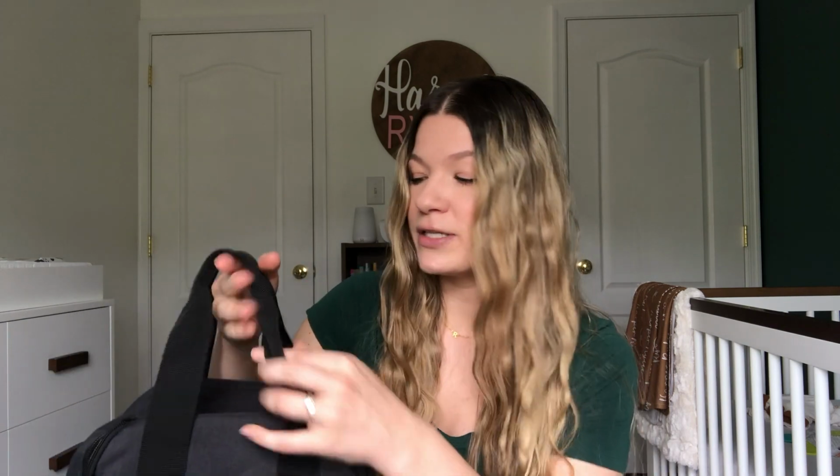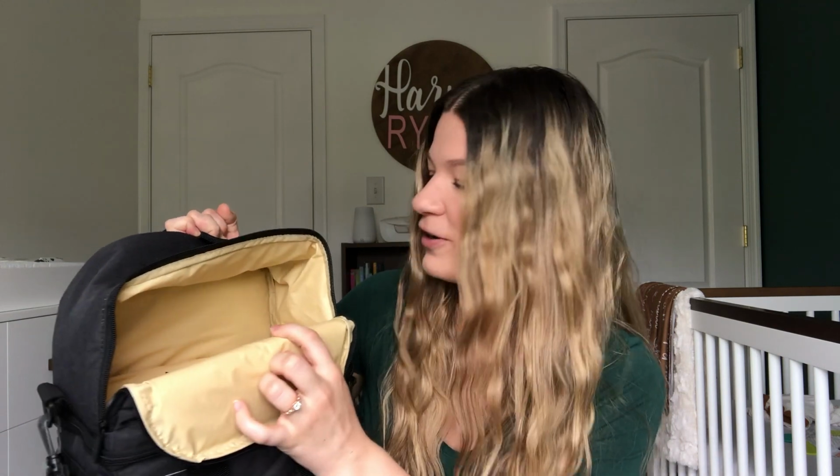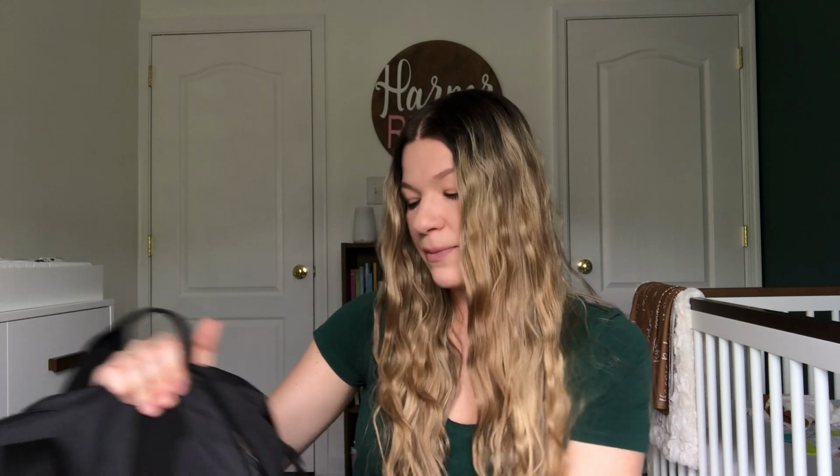This one is awesome. I think it was under $40, but it has the space for you to use for like your lunch. There's a fork from my lunch a long time ago. I didn't want to have to bring a lunch bag and a pump bag, because I just feel like that was a lot of bags. So this one's nice because you can put your lunch in the top, and you can put a freezer pack, and then the bottles or bags of milk that you pump during that day. And then the bottom is a huge section where you can put your pump. And my pump's huge, okay? This pump is huge, like it's really big, and it fits in there with all of its parts.